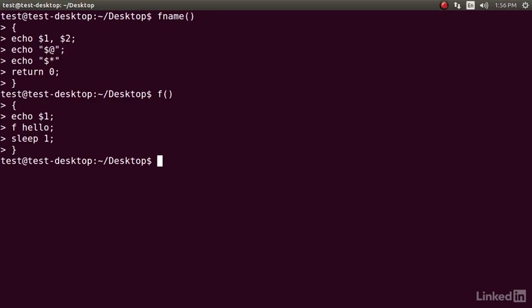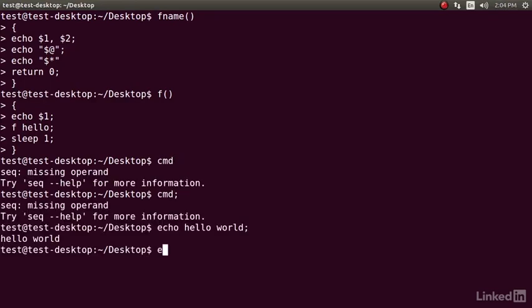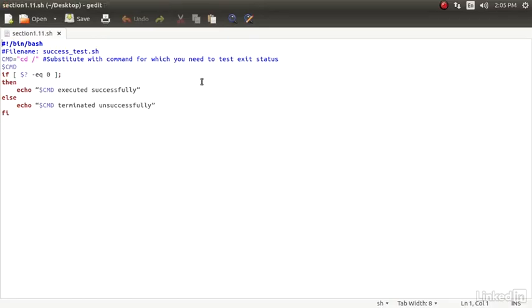Reading the return value, status of a command. We can get the return value of a command or function in this way. This will give the return value of the command cmd. The return value is called exit status and can be used to analyze whether a command completed its execution successfully or unsuccessfully. If the command exits successfully, the exit status will be 0. Otherwise, it will be a non-zero value. We can check whether a command terminated successfully or not by using this script.